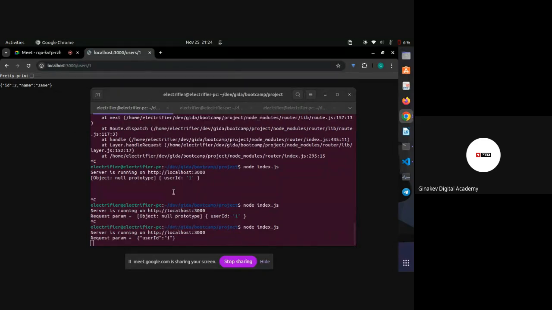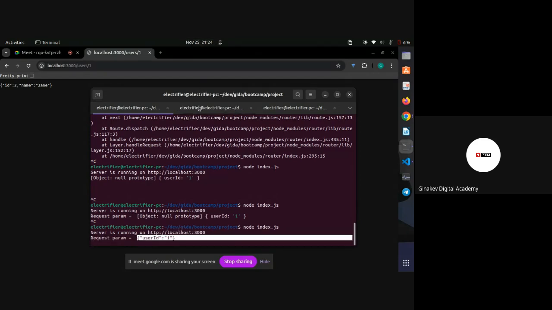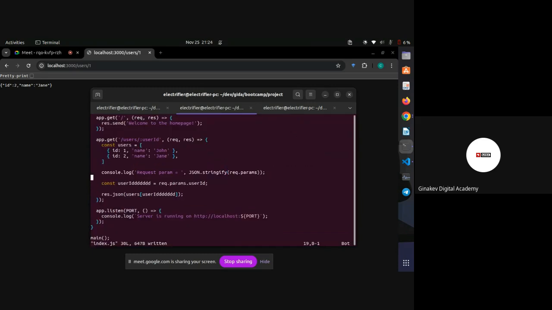We can now see request params here. You can now see request params is equal to this. It's just one, since we only defined one.